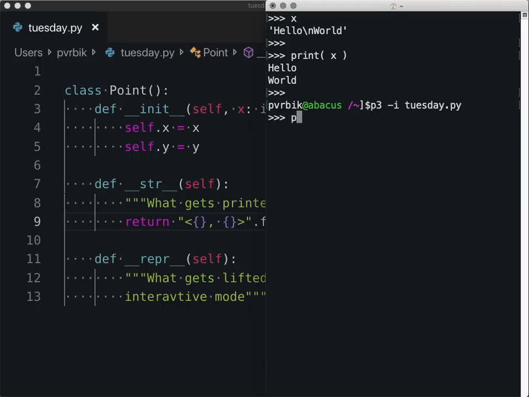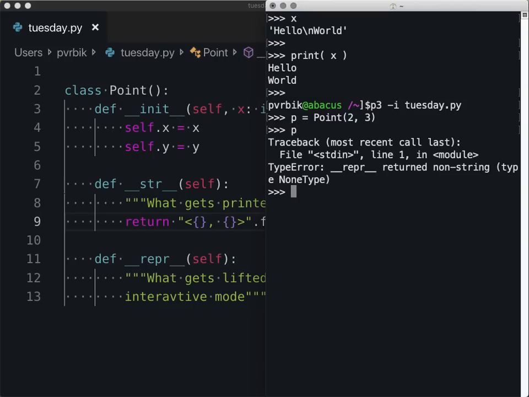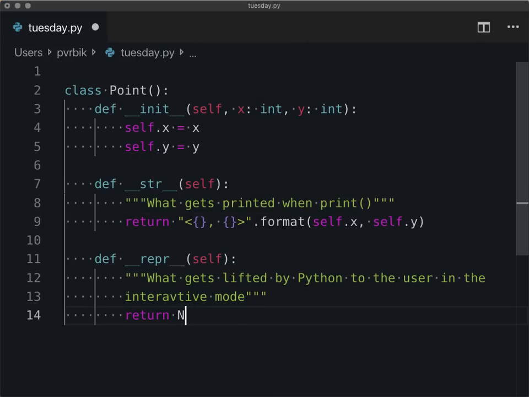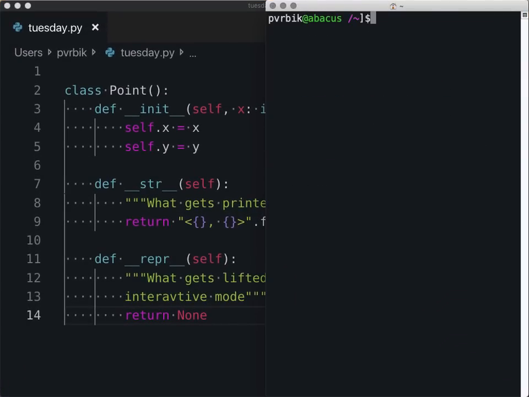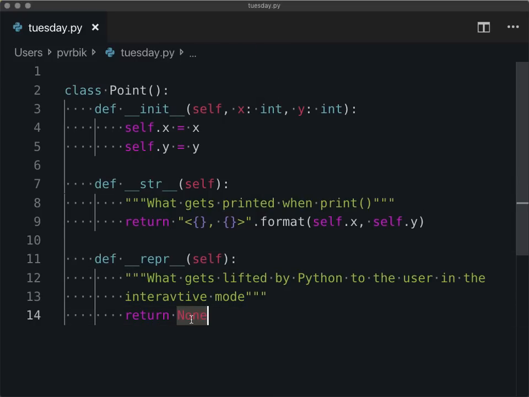Okay, so now I can make p a point. I can give it some value. Oh, I didn't actually return None. Here's our point, and now I can print p, and it does that. Already more useful. So here, this is what's going to be lifted by Python to the user.